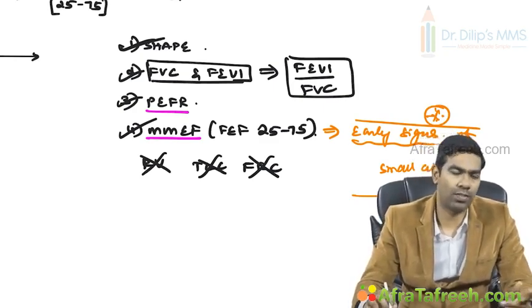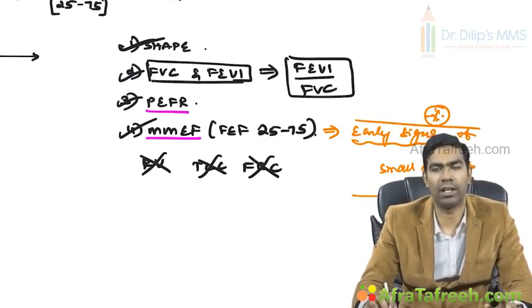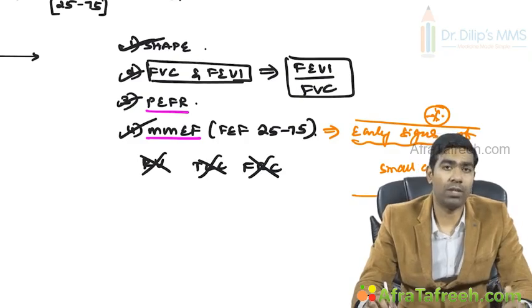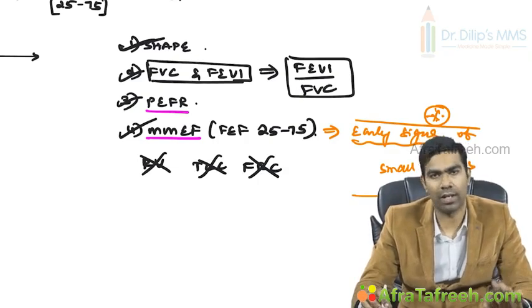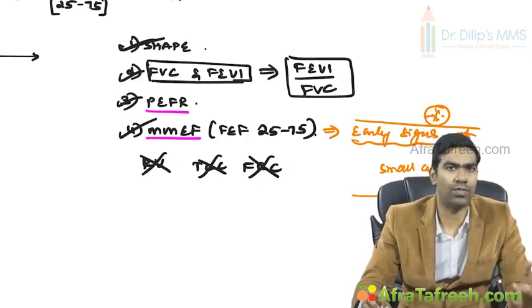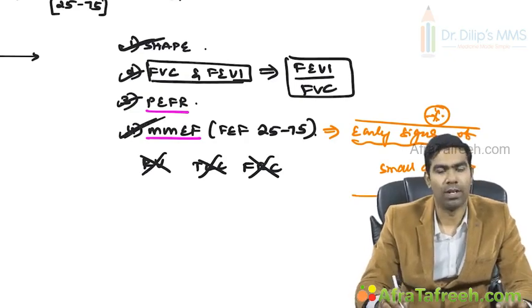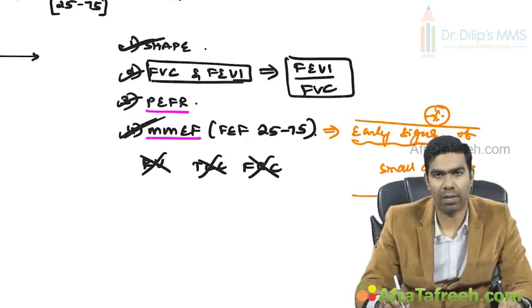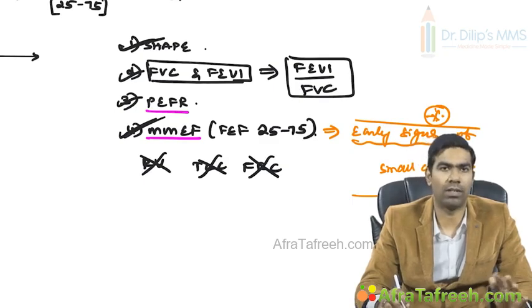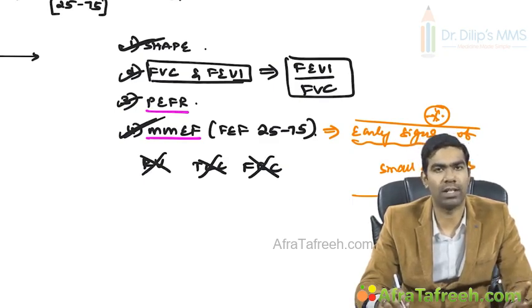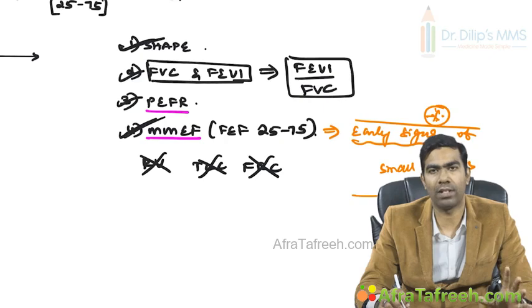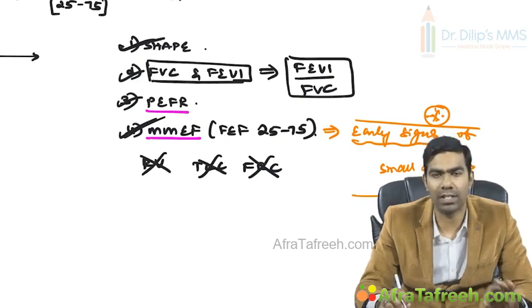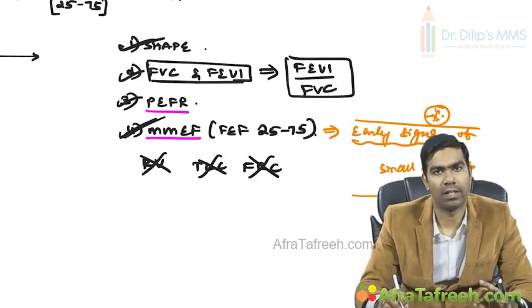But anyway, at least for exam purposes, you have to know that this MMEF decline might be one of the very sensitive indicators for detecting small airways disease. Even though current studies have clearly disproved it, for exam sake you have to know the importance of this MMEF. What is the importance of this? Two things. It is the effort independent part, whereas PEFR is definitely an effort dependent portion. The other limb of the curve, the FEF 25 to 75 region, is typically the effort independent part. At the same time, if that FEF 25 to 75 region is declined, it is one of the very, very sensitive indicators for small airways disease.